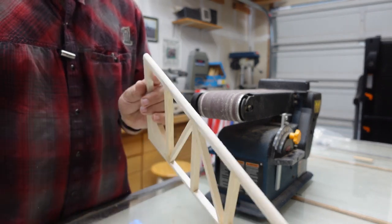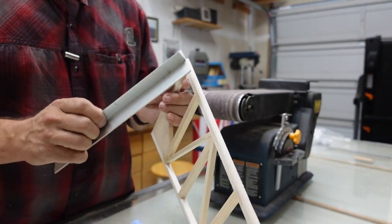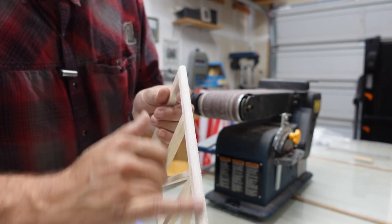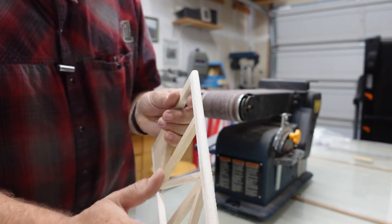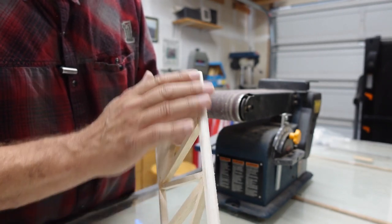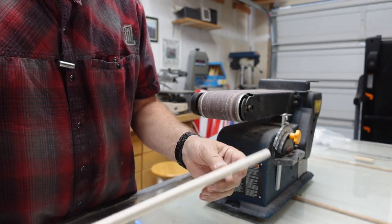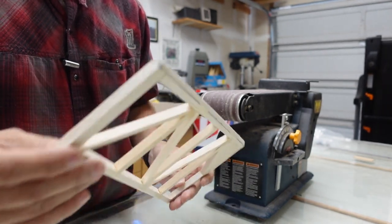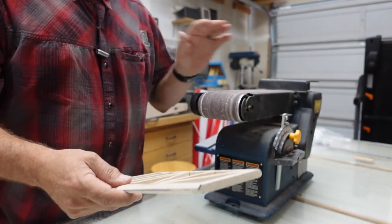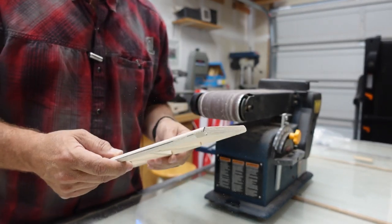I want to go over this with a finer grit. This is like a 60 grade. It's either a 60 or an 80, but you can see where it's leaving the fibers of the wood exposed. So if I get a finer one, like about a 120 or maybe a 200 or 220, it'll help remove that and make this surface nice and smooth, and it'll make it ready to be covered with the covering material a lot better. So anyways, that is pretty much it for using power tools to shape.